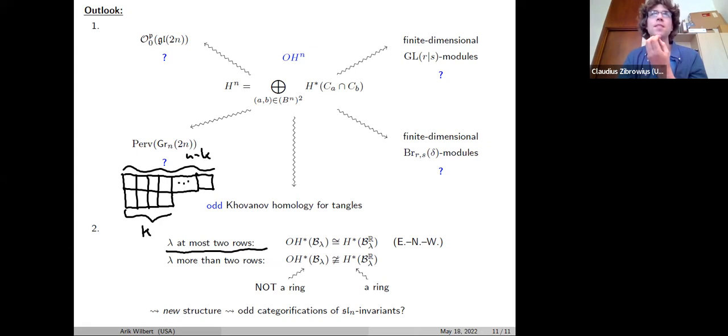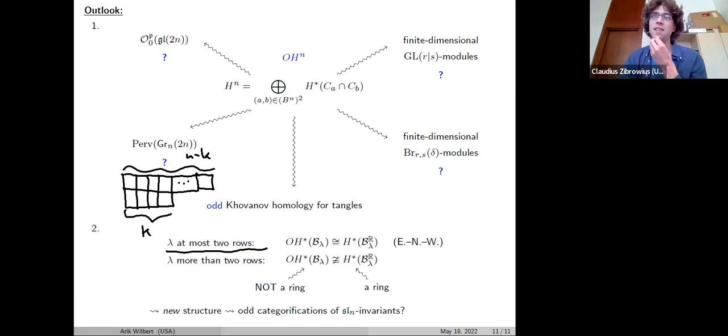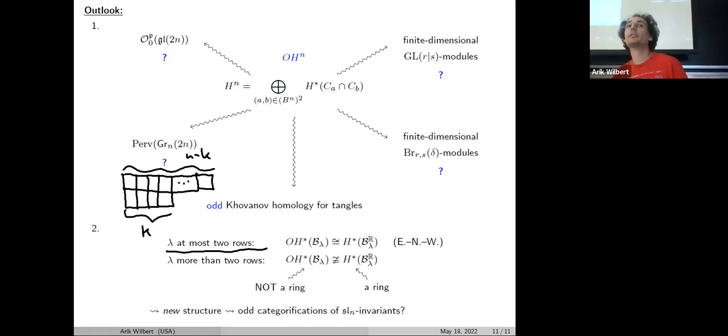Do you find any interesting phenomena in odd Khovanov homology, like extra structure on odd Khovanov homology that you don't see in even Khovanov homology? For example, I think, if I remember correctly, you mentioned that the odd arc algebra is not associative, but can you perhaps fix that by, I don't know, defining some infinity structure on it or something of that sort? Yes. So, did you hear the question? It's about extra structures in odd Khovanov homology, things that you see in odd Khovanov homology, which you do not see in the regular setting.